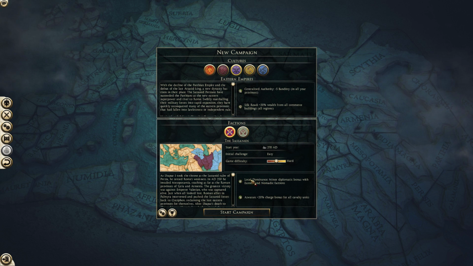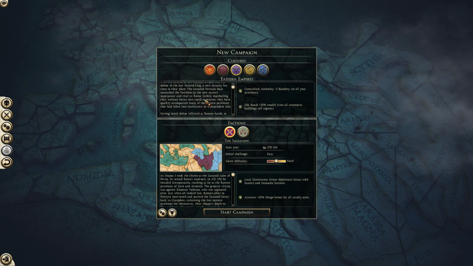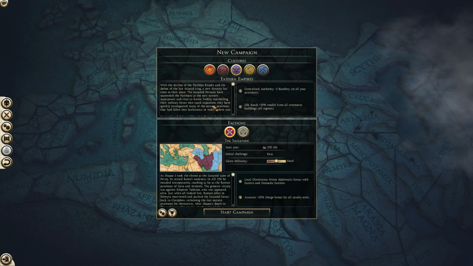It says local dominance, minor diplomatic bonus with Eastern and nomadic factions. Aswaran, plus 20% charge bonus for all cavalry. Yeah, let's give it a shot. So I don't want to read all this. I'll let you all check it out whenever it releases.